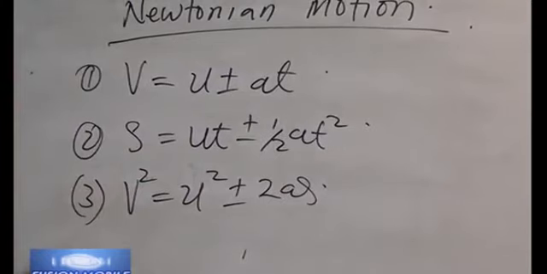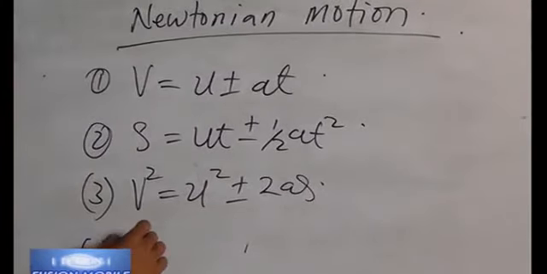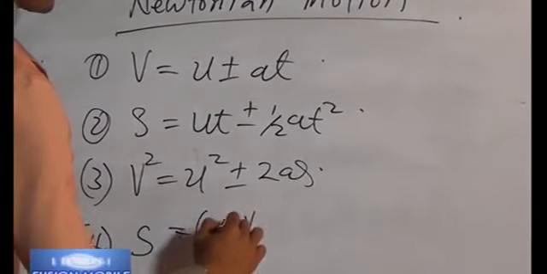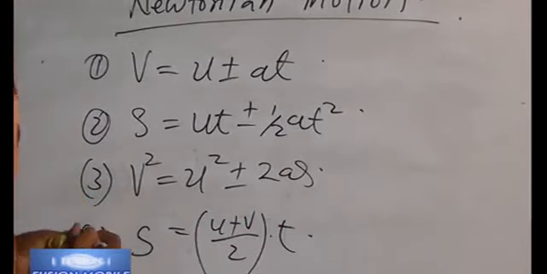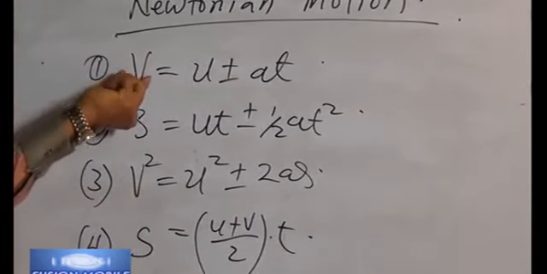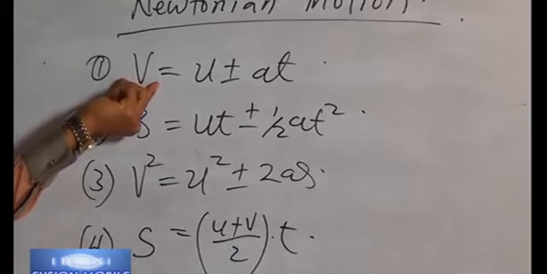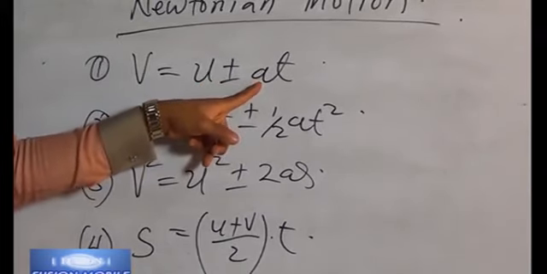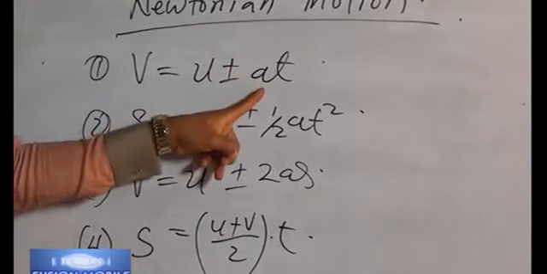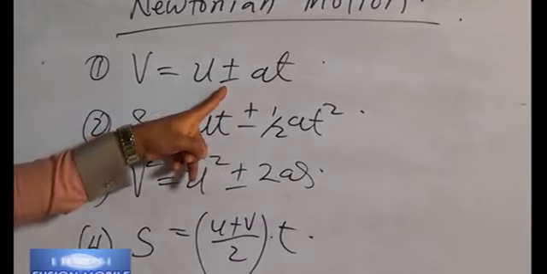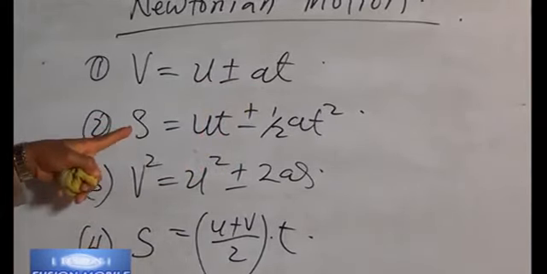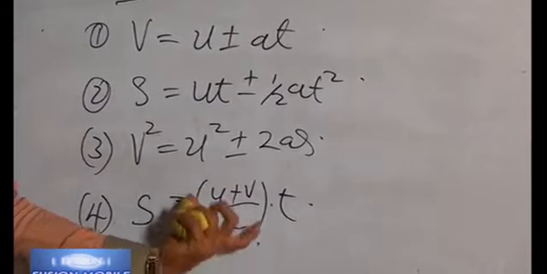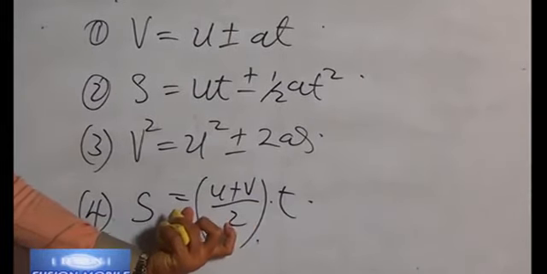Then the final one, which is the fourth one, which we got from the definition of distance, x, which is the product of average velocity, (v plus u) over 2, times time. Now explaining the parameters here, v simply means the final velocity of the body, u the initial velocity of the body, while a is acceleration when it's positive, or deceleration or retardation when it's negative. s is the distance. This is the definition of distance. (u plus v) over 2 all together represents average velocity.